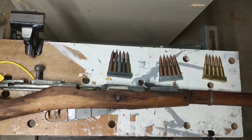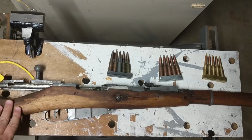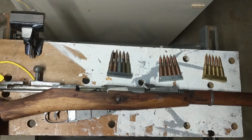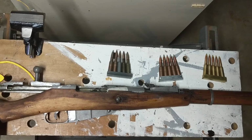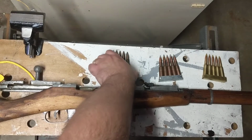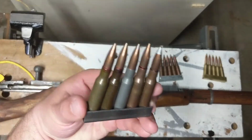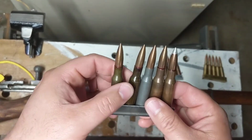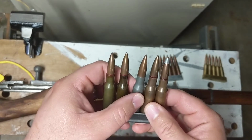That being said, I highly doubt you're going to run into this problem. It's extraordinarily unlikely, but it wouldn't hurt, if you're unfamiliar with firearms, to get it checked out, especially if you're buying used or secondhand, not from a direct importer who has new old stock coming directly from overseas. Another thing about the Mosin Nagant 7.62x54R, plenty of countries made ammunition. Bulgaria, Russia. There are actually a couple Russian factories.